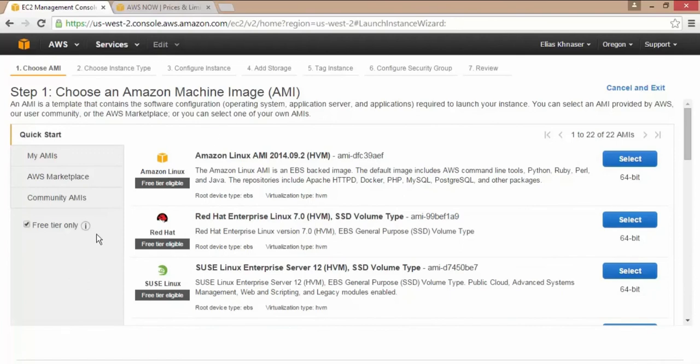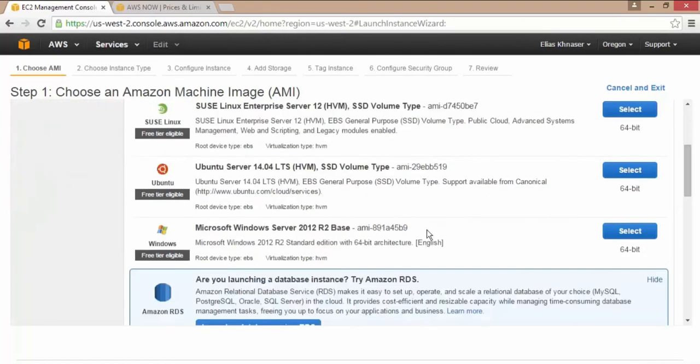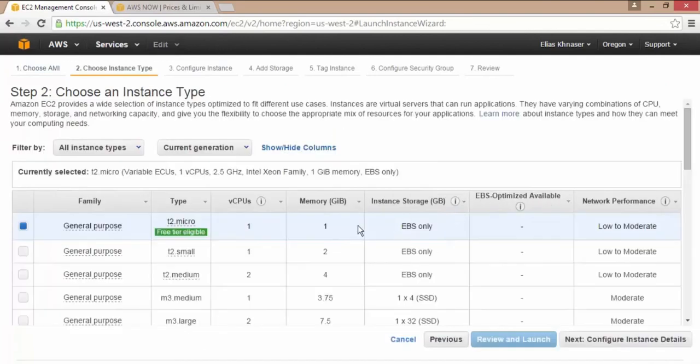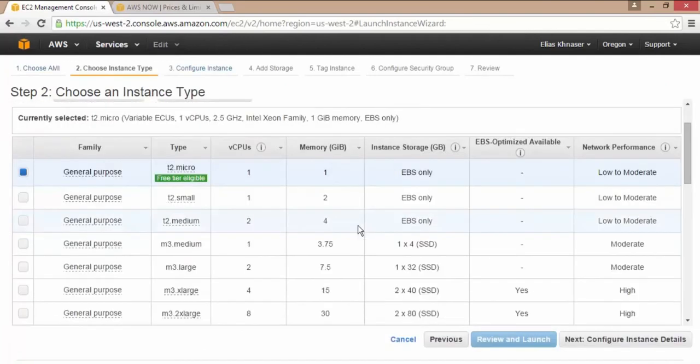All right, so let's go ahead and talk about ECU a little bit. Now, what you'll find is if you select a particular instance that you're trying to deploy. So for example, let's go find a Windows one. Let's select this one, for example. If I select this one, you'll find that in this next window here, there's vCPU, but there's no concept of an ECU anymore, right? But the closest thing that you see for ECU mentioned would be up here. So it's showing you that essentially the currently selected has a variable ECU. Okay, well, that's not very helpful.